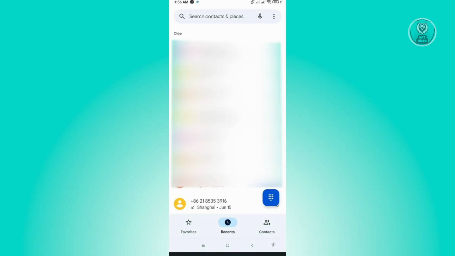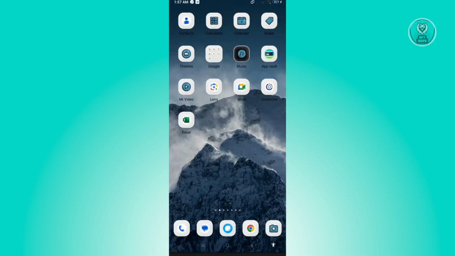If that pop-up appears, you just want to exit again, and from there check if that solves your issue. All the steps that we did in this tutorial are to reset our current network. Basically we just need to reset our network so that we can receive or send messages on our phone, and that's basically it.